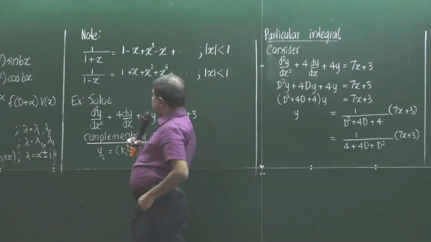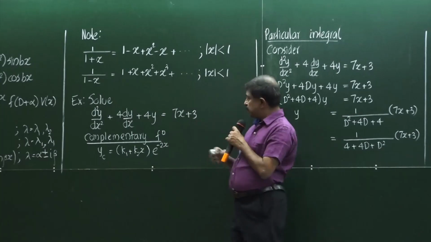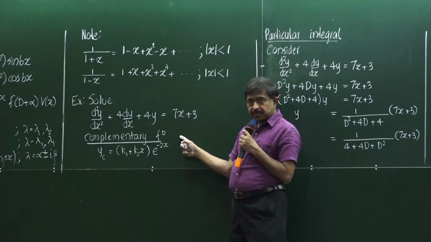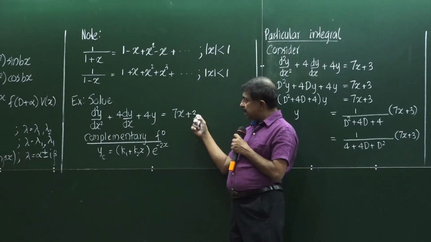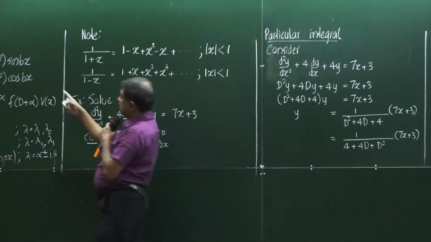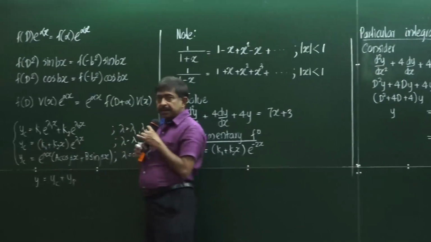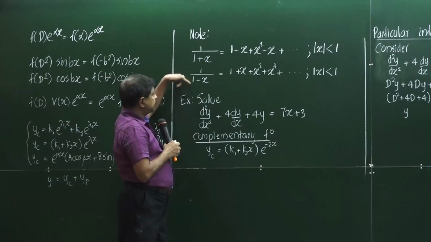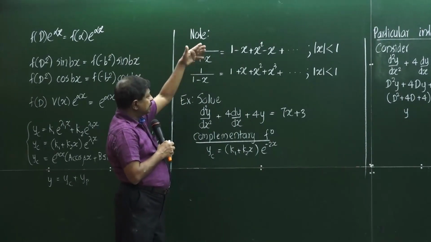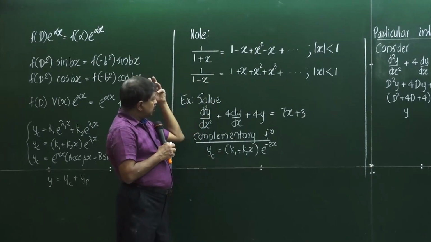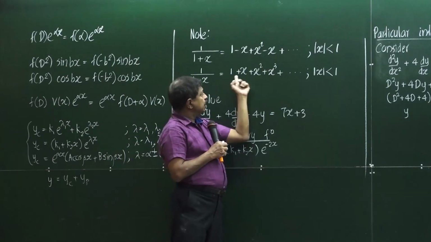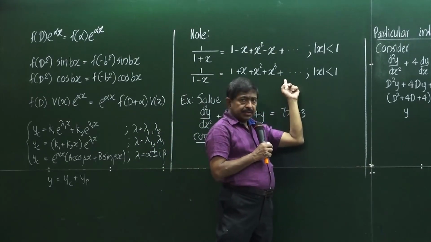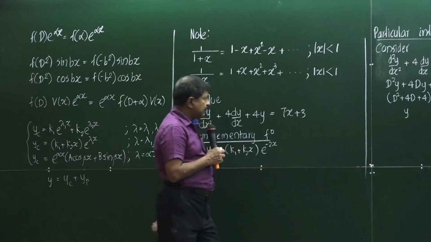Okay. We'll do one more problem which involves a polynomial. So we didn't have a formula for this. When you have a polynomial in the right hand side, look, in this set of formulas we don't have one for that. We'll see how to deal with that. Recall this series, right? This one you know what it is. I mean, you can even obtain these two from geometric series. However, these series are convergent when mod x is less than 1.